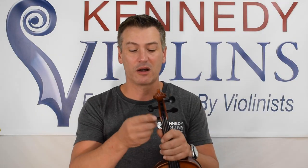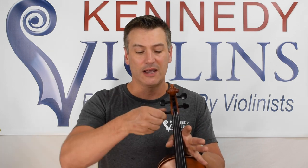Okay, so it's as simple as that. So I put that peg compound in there. Now that peg is a lot easier to tune. And if you pushed a little bit too hard, again, remember, all you have to do is just loosen it, maybe a quarter turn, and then tighten it back, and that's just going to relax that peg. Or if that's not enough, just do it a half turn, and then turn it back, and you'll be fine.